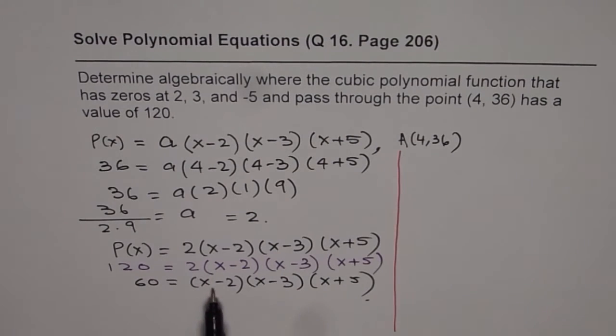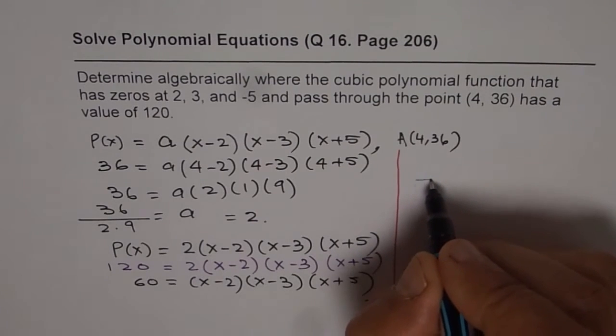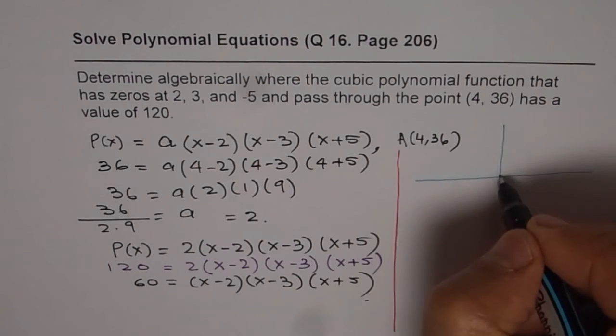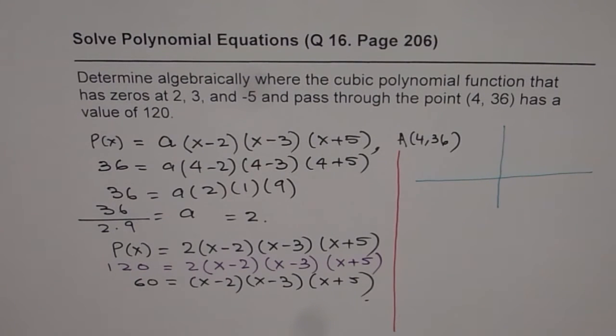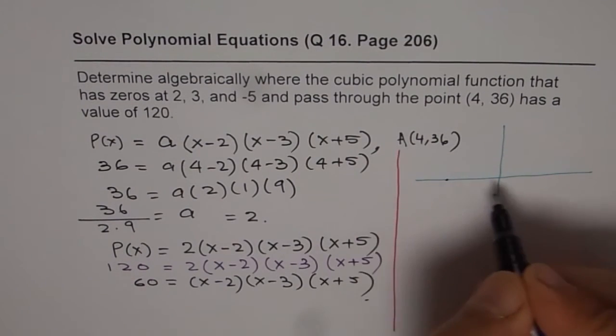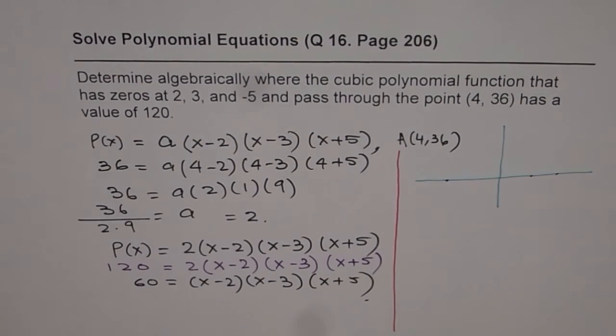Now there are a couple of methods to find this value. One, of course, is you can expand, bring 60 to this side, and you have a cubic function to solve. Well, that is a very lengthy one. Second is to estimate. I love estimating. So before estimating, let's take an educated guess. I'm just sharing my thinking process with you so that we understand why we are taking these values. We are given that the zeros are at 2, 3 and -5. So let's say this is -5, this is 2 and this is 3.